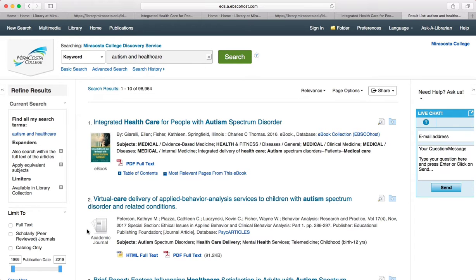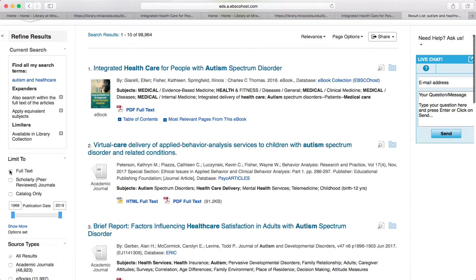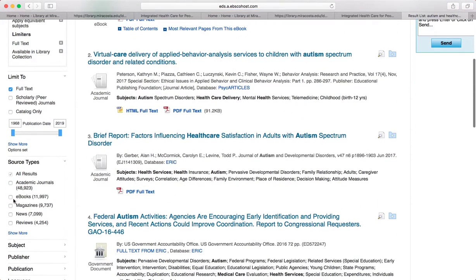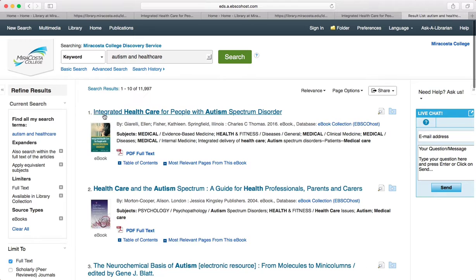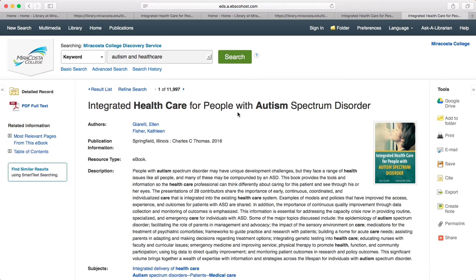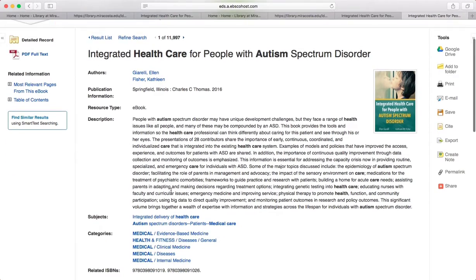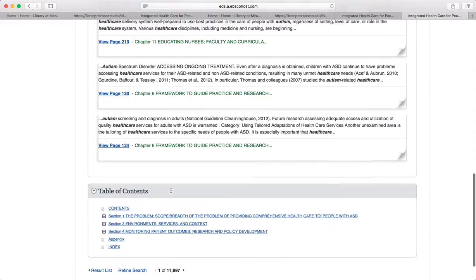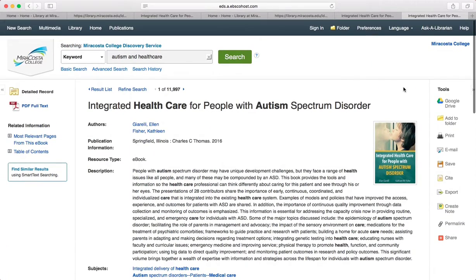As you did earlier in this unit, you'll need to narrow down your search to full text and also select only ebooks. Right off the top, I see that this book is exactly on my topic, so it's one I want to take a look at. I will go ahead and click on the title. So recall, here are the table of contents. Over to the right side are two really important areas you need to know about. One is the site and one is the permalink.